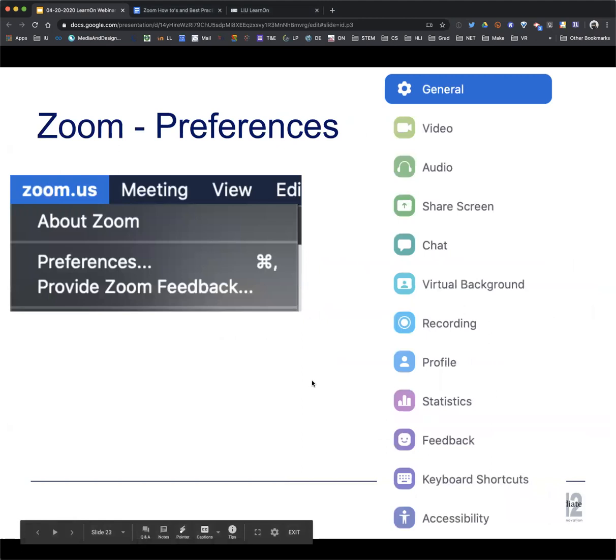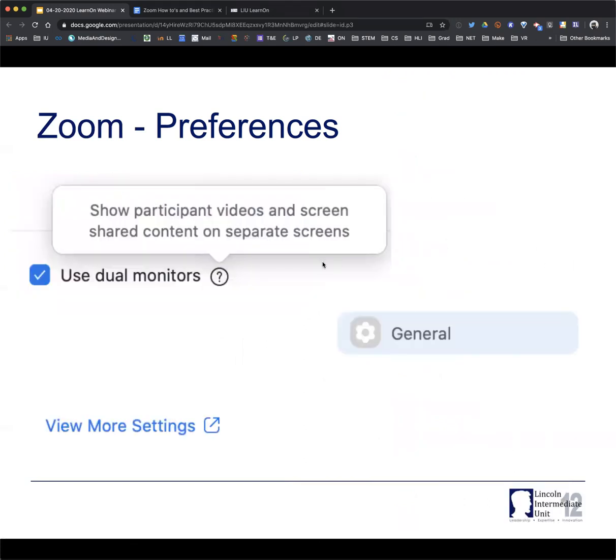So the last real big piece that I want to go through is the preferences. And I'm just going to take a few moments to talk about this. So if you go up to Zoom, and remember at the beginning, I talked about preferences. Well, when you get preferences, you'll see these are the choices that come up. And I put in some screenshots to help us through this a little bit. So you'll think about, like, if I want to adjust the chat, or I want to do a virtual background or a general, all those types of things.